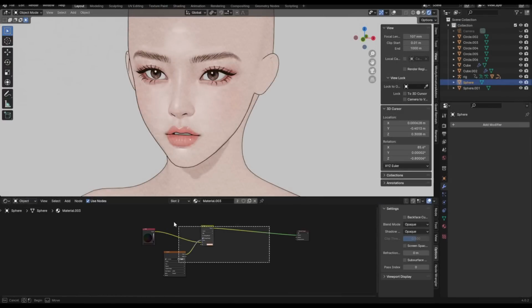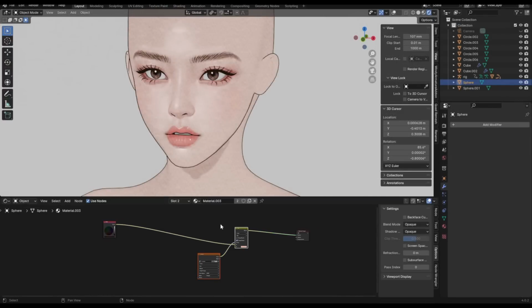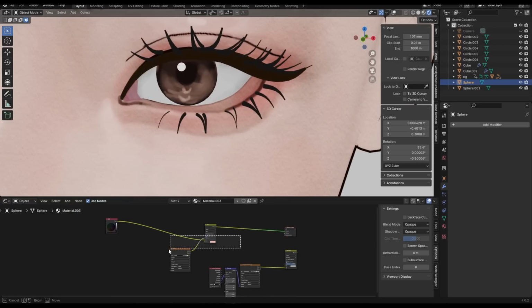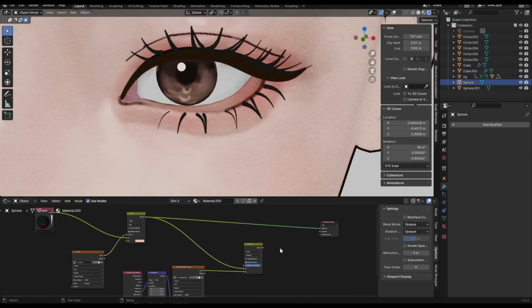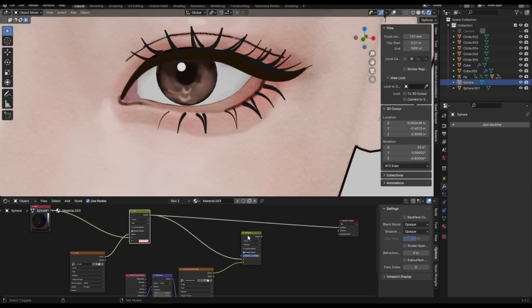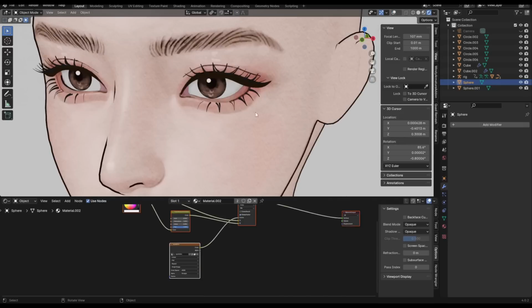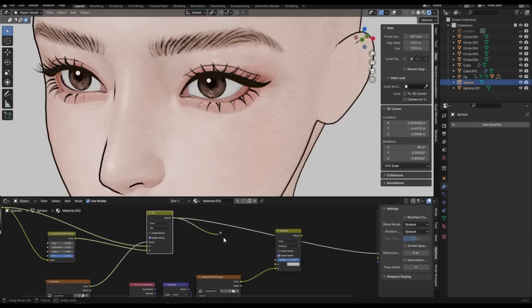I made a quick little detour here to the cornea, and I decided to plug in the multiply node from our crayon texture onto the materials for the eye. So as you can see, what I did was I just copy and pasted the crayon texture nodes that I showed you how to make earlier for the skin, and then connected them up here. And we're gonna have to do this later for all of our other objects as well, but I'm just showing you the process here. It's nothing complicated at all, and yeah.